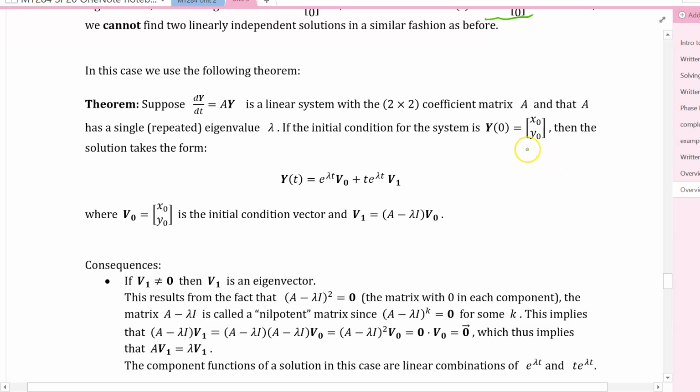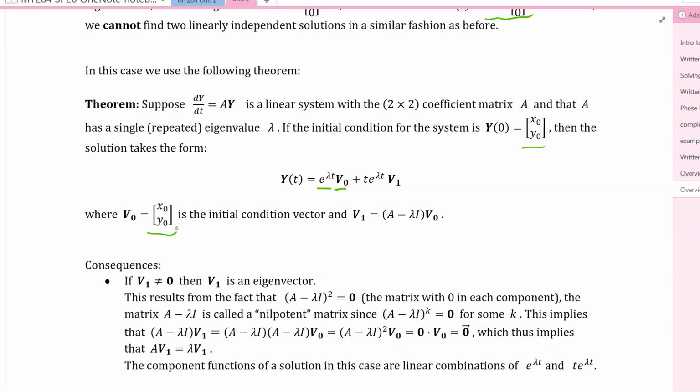Now we're going to assume we are given some initial condition vector, and we're just going to straight out write the solution down using this theorem. Notice what it's saying here. It's going to take this format where we have e to the lambda t showing up in there, but the first term is e to the lambda t times v sub 0. Just using a little bit different notation for this one, what is v sub 0? I use v sub 0 to emphasize that we're going to call v sub 0 the initial condition vector, whatever you're given in your initial value problem. Or if you're not given one, you could just leave it generic as x sub 0, y sub 0.